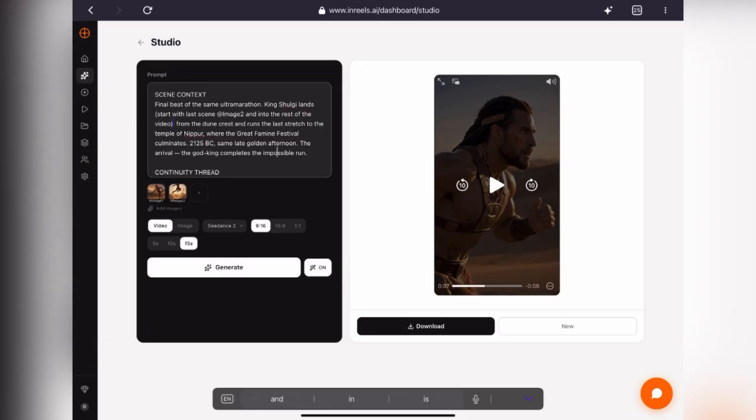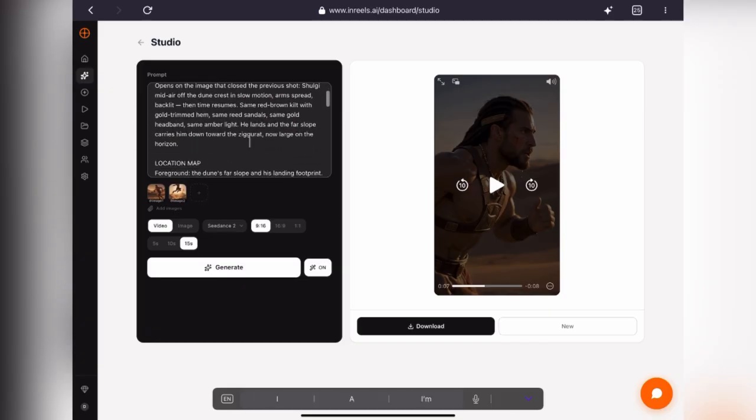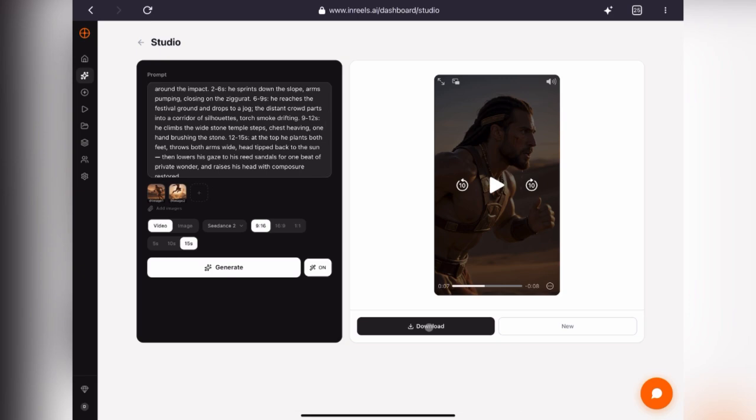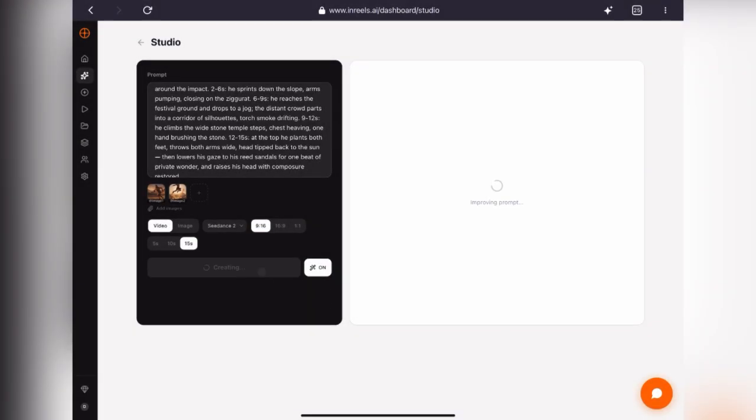We're gonna close that. And of here, we're gonna use this one. And let's send it to me. Let's download this one because this one's really good. And let's generate.